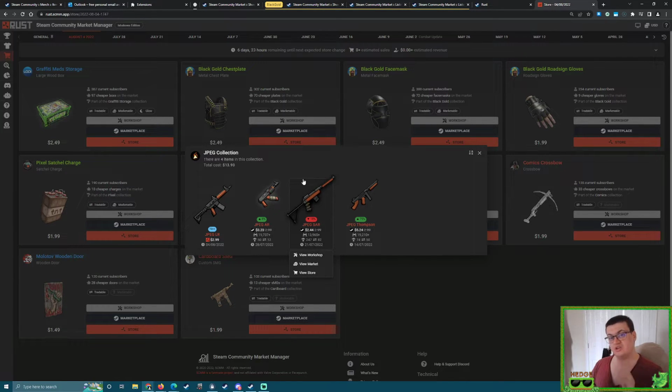But we've got to also keep in mind that the AK is a whole lot easier to get a hold of and use in game. It gets used a whole lot more compared to the LR300. But for something like this, if it gets used so much, but is still below its restore price, then you can see where the problems are.